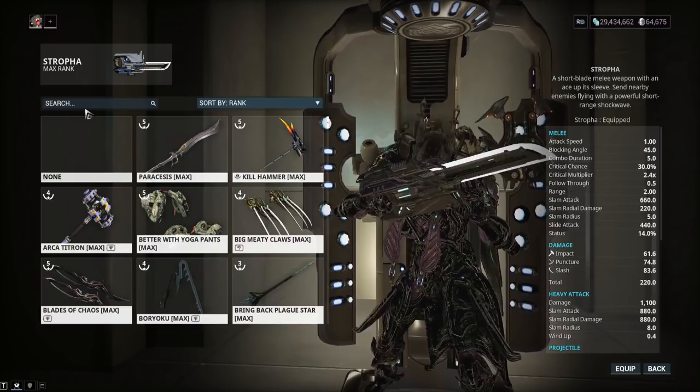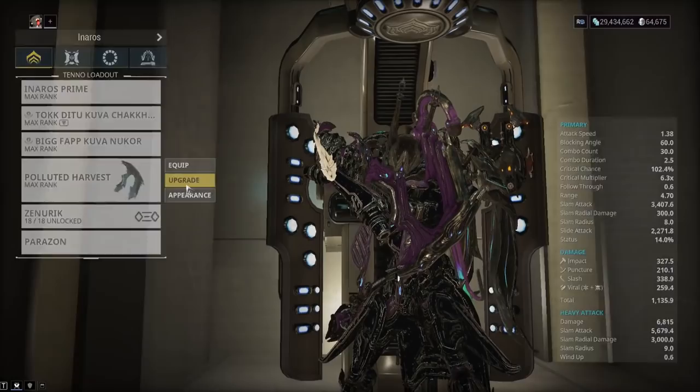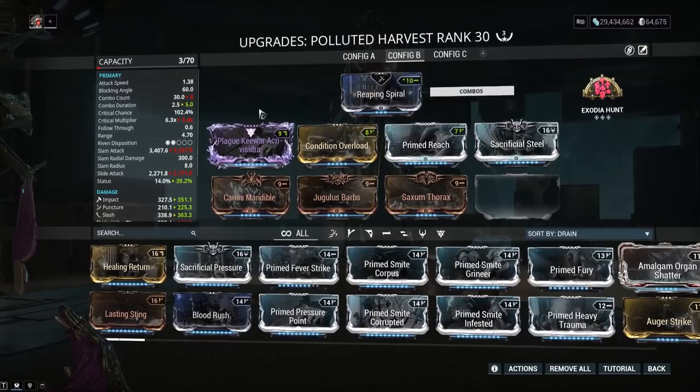You get a full crit Plague QR Scythe here with Vargeet 2 Jai, Plague Aquin, and Plague QR. This thing has extremely low range, but pretty high damage, to be fair. I haven't actually finished modding it out because I just don't like this thing very much. But yeah, we've got all three of the Jugulus mods in here. That will be what we're showing in the video. And if I had more mod space, I would throw on more important mods. So, yeah, that's basically just the gist of it.